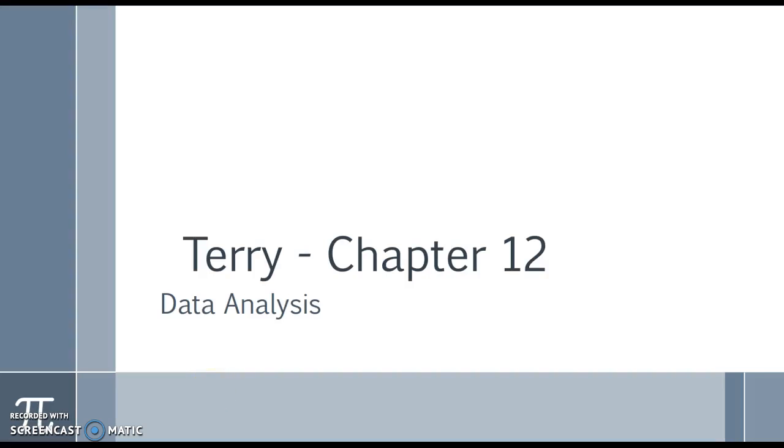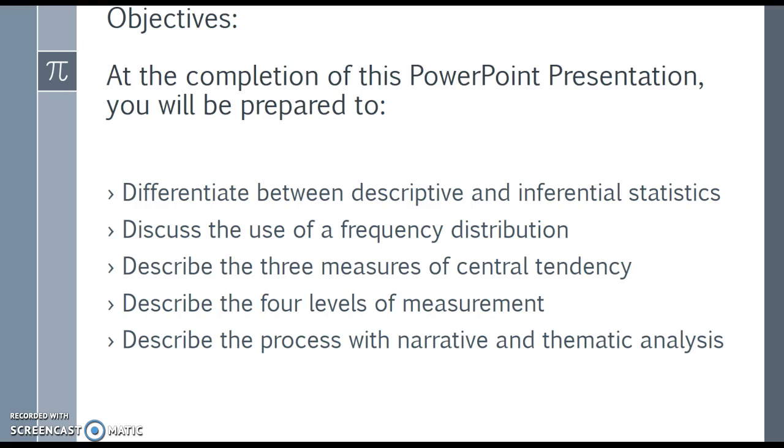I just want to take a quick overview of Chapter 12 of your Terry text. We are going to be talking about data analysis. So the objectives of this PowerPoint presentation are that at the end of the presentation you'll be able to differentiate between descriptive and inferential statistics, discuss the use of a frequency distribution, describe the 3 measures of central tendency, describe the 4 levels of measurement, and describe the process with narrative and thematic analysis.